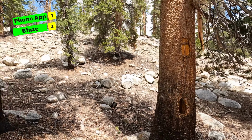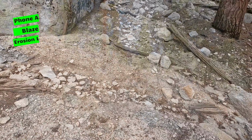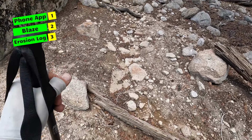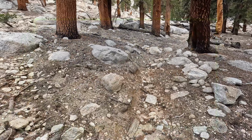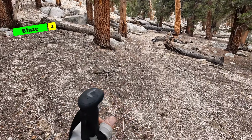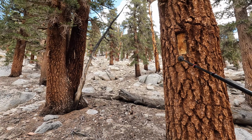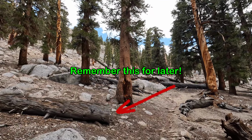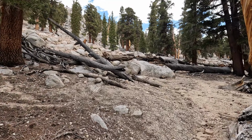Blaze. I could go to the right here. I'm in trouble finding the trail. Several things you can look for. One, a rock on each side like this, with a log through it. Of course, the main thing is an extremely obvious, highly used trail. Another one is some trails have blazes in the trees, back in the old days when that was the thing to do, like this. Sometimes there'll be different shapes, almost like a heart shape. So: log across, blaze on the tree, very obvious, well-used trail.